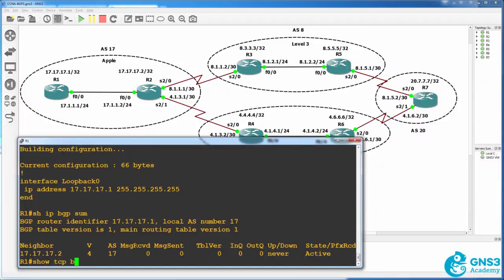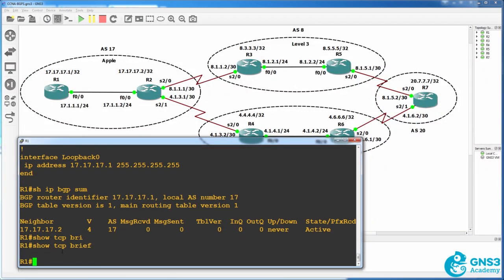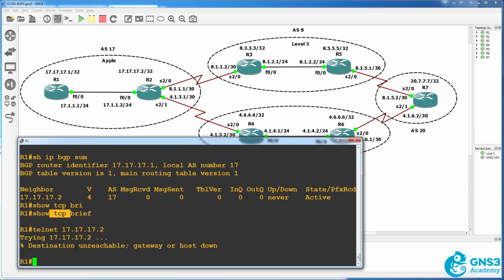Show tcp brief as an example shows us that we have no TCP sessions currently up on the router. BGP is a layer 7 protocol and relies on TCP in the same way that Telnet relies on TCP. So if I try and Telnet to 17.17.17.2, notice the destination is unreachable.